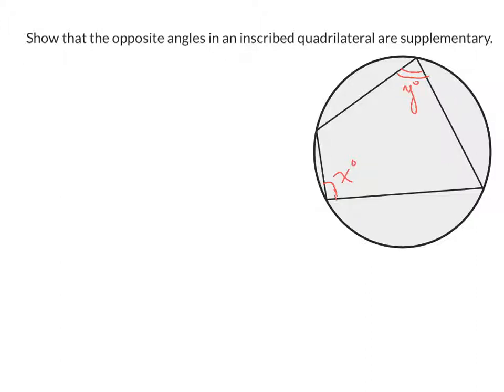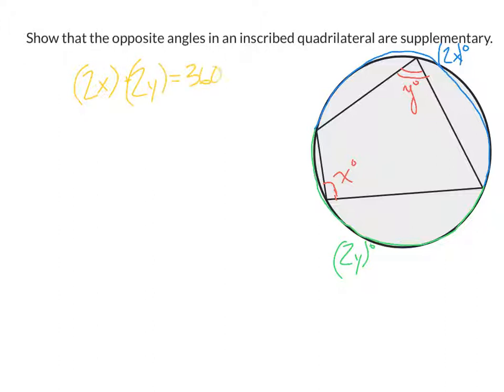Now, what that means is because x has been inscribed, the measure of x is an inscribed angle, the arc that I'm outlining would have a measure of 2x degrees. We take 2 times x and that many degrees. And then the other arc right here has a measure of 2 times y degrees. Now, because these things form an entire circle, we know that 2x degrees plus 2y degrees is going to make 360 degrees.